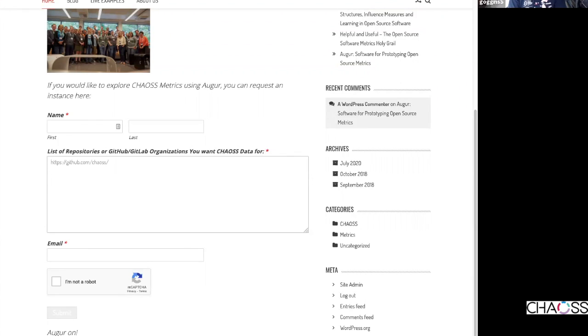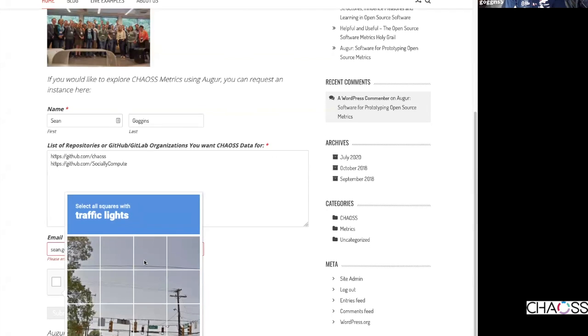If I put in Sean Goggins, this is one of my orgs, and I put in that and I said my email was Sean.Goggins@gmail.com. There's a little captcha in there so we can't get spammed.